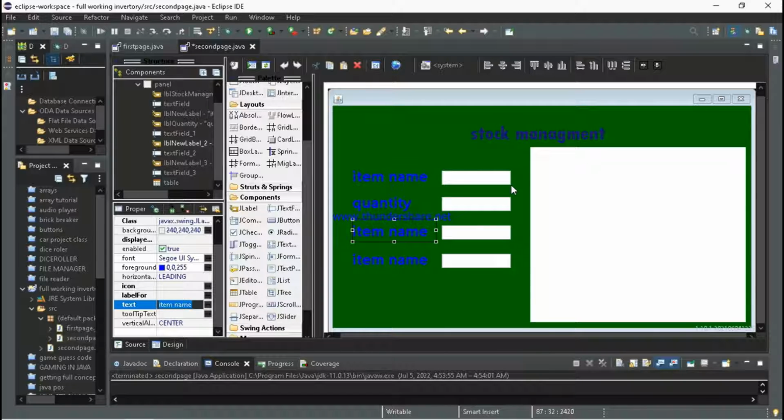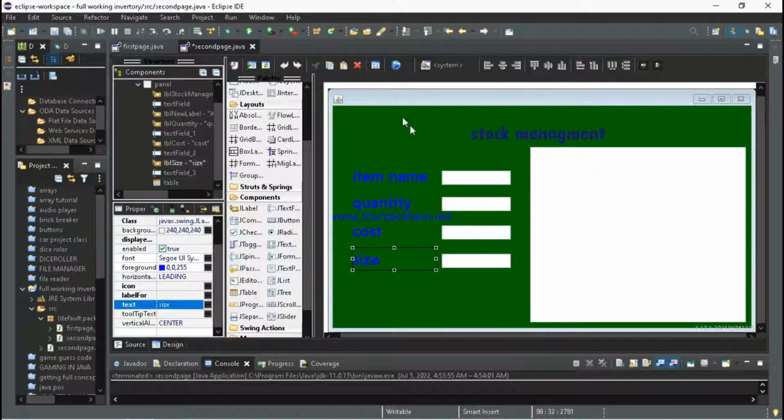So we have the item name, the quantity, and let's give it a cost, because each product needs to have a cost in our program. Then let's maybe put category, but not really. We need the item name, the quantity, the cost, and the size. Yeah, we need size.